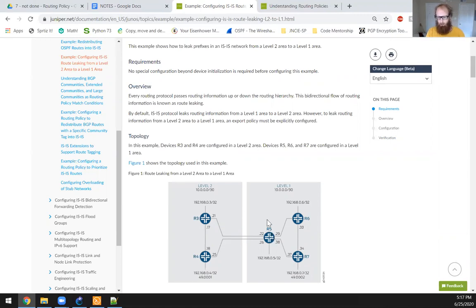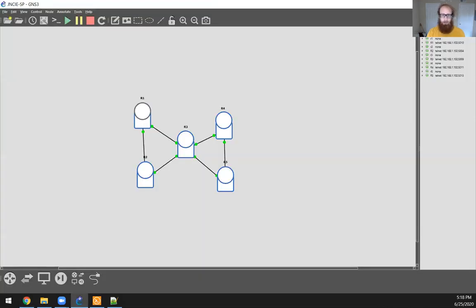And in fact, I would be surprised if that were even possible if you did that on routers that were only in level 2. I would think you would need to do that on this router. So if it gets to the test and I get a topology like this and they tell me to leak routes from level 2 to level 1 and I don't see the routes in level 1, well, I will definitely say I will not pass that, because there's no feedback to tell you whether you've done it right.